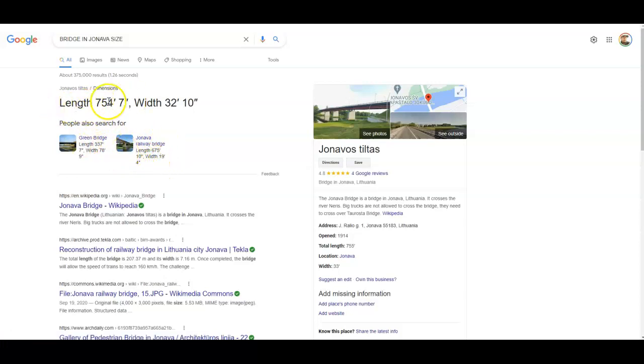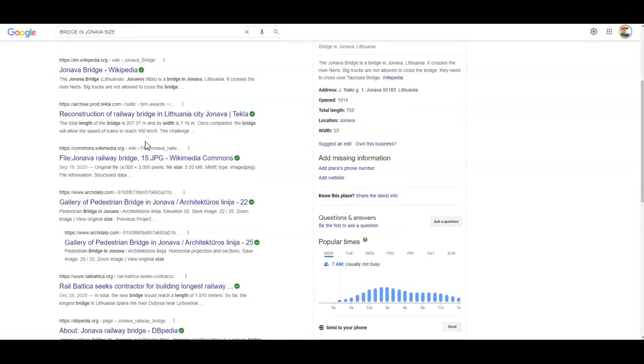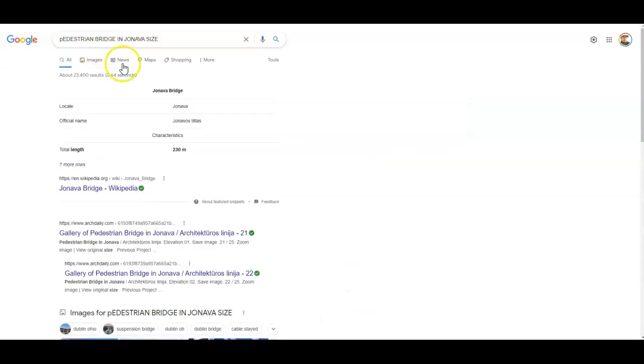Be careful with this. They might be talking about two different bridges. So you might want to put pedestrian bridge. Total length. Okay. So that might be it.